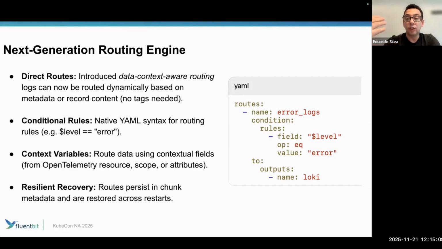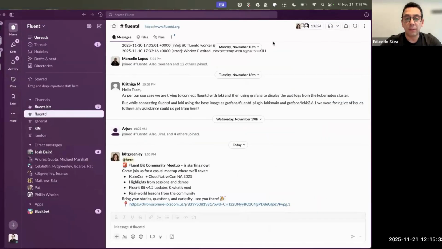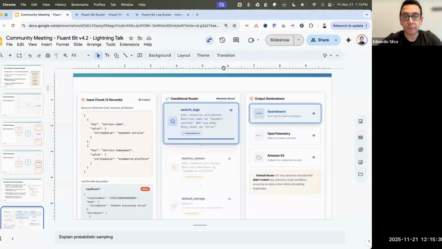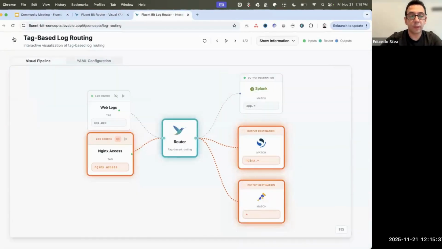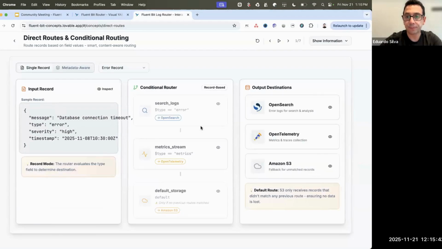And you can do conditionals. For example, if the metadata for all this bunch of records contains a pattern, the data will flow to one place. If it belongs to a different pattern, it will go to a different place. So we will have conditionals. This is an extension to the routing mechanism, but it does not add any breaking change to what we have today. Okay, so let me show you here. So we have direct routing and conditional routing.